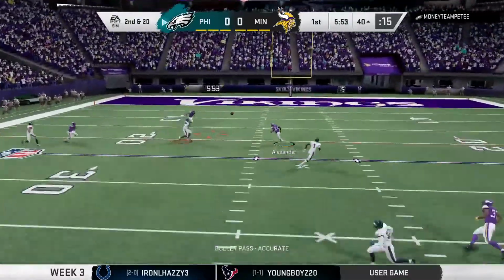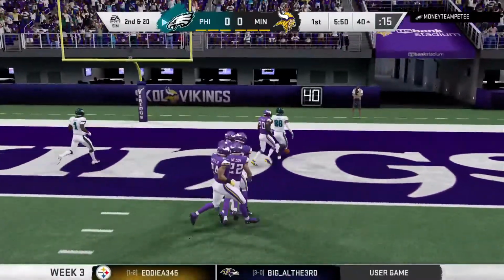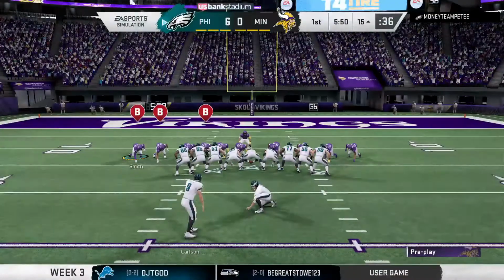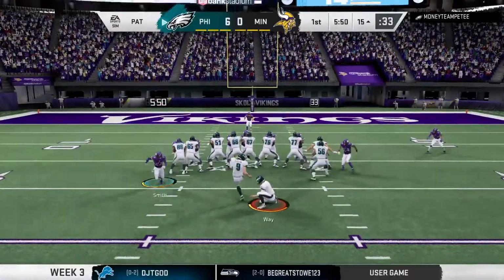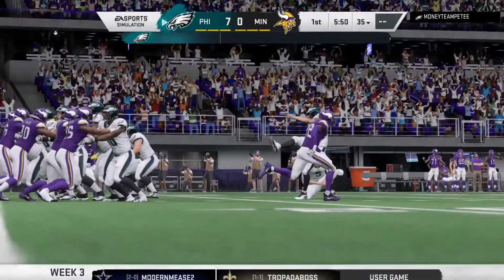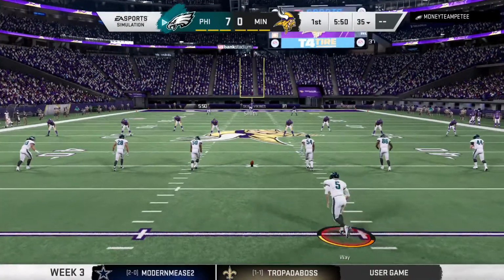Here's Jackson. And he's got the hook up to Landry. Touchdown, Philadelphia. Jarvis Landry, his first touchdown of the new season, as his guys are able to strike first here in this opening quarter. Well, that's how they envisioned it, get the football to start the game and score it. And I don't know if that was scripted, was it an audible, or was it just a play call that they had in their pocket?